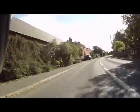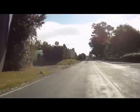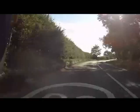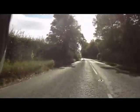Just looking well ahead, I can see a mirror on the left hand side there, just hidden behind the trees. There it is. So that's a point of danger. So just be very mindful, use the mirrors. Those mirrors on the walls, usually they're there for the vehicles coming out the entrance to be able to see us. So if we look into the mirrors, we should be able to see them. So use every opportunity to gain as much information as possible.